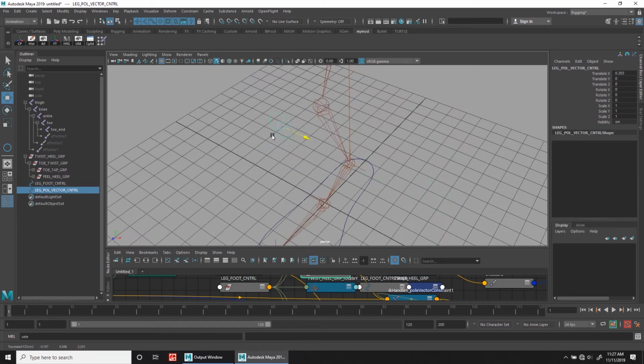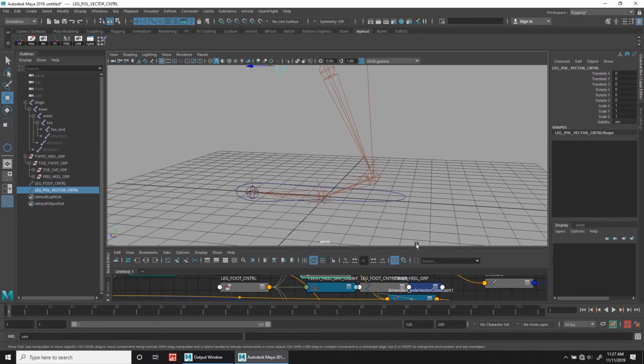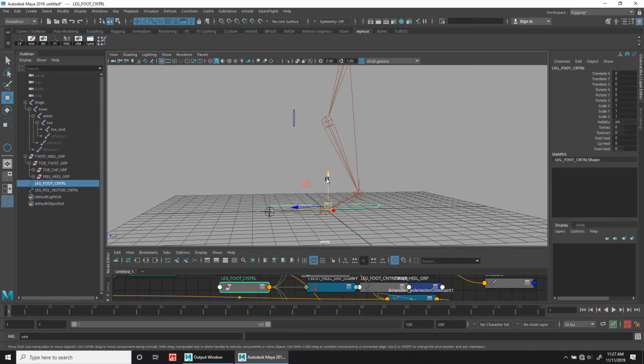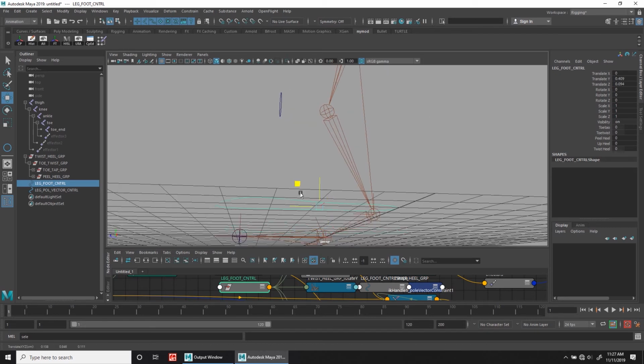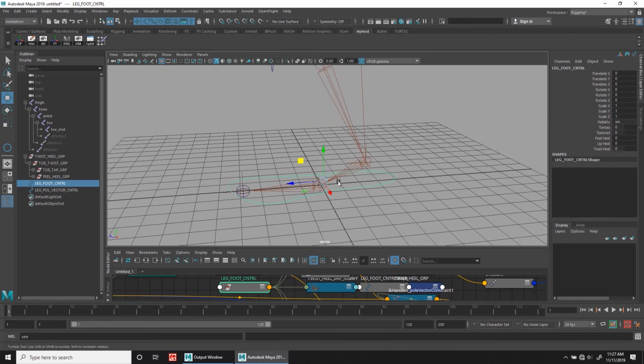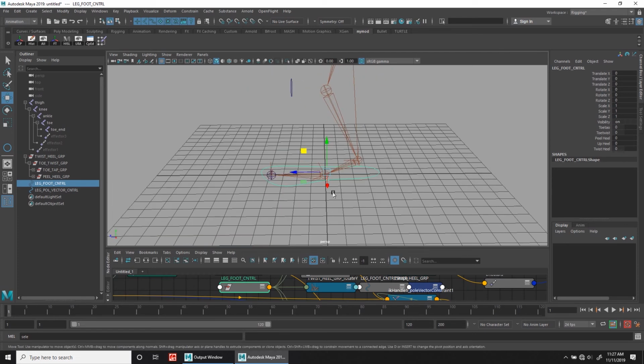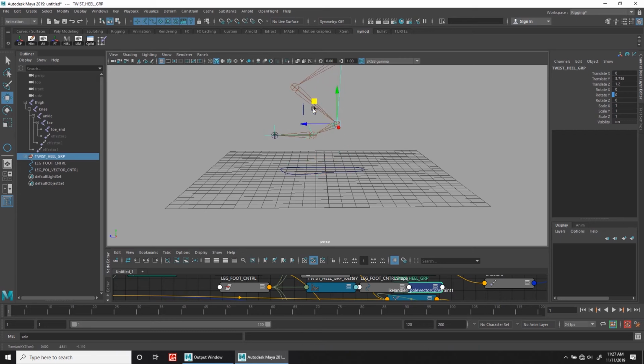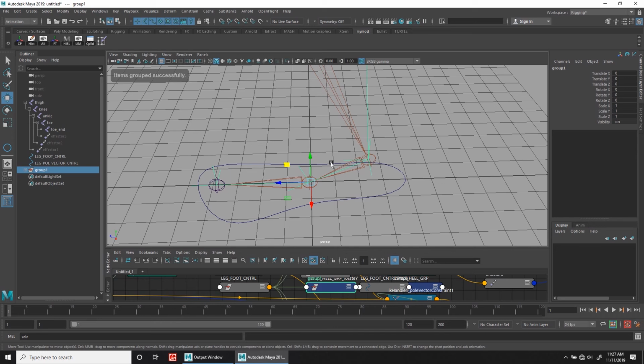But I can always rotate it. So you saw that when I wanted to move it, I just skipped this step. I want to move this controller, but along with that, I also want all these joints to follow. So what we can do is, there's a group which is operating. You can see here. Yeah, I'll group it. Control G again, and make sure that you change the pivot.